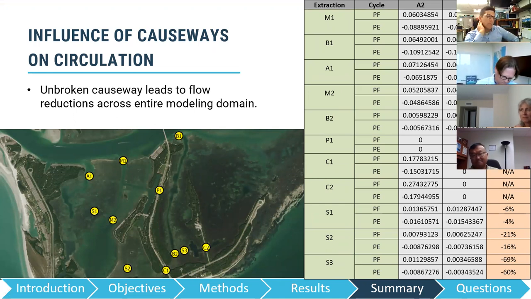I just want to point out how we looked at that dredge channel. This is a different case, but we did this for every single one of our cases. We just compiled all the velocity data for those extraction points, and then we compared them to the existing, right? A2 is the existing one. So picture that this column is actually for the one where we filled in the dredge channel. And we looked at those percentages and they all remained constant. There was no change, except, I believe, at the extraction point S2.